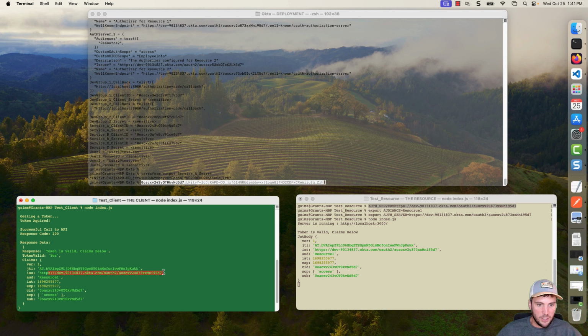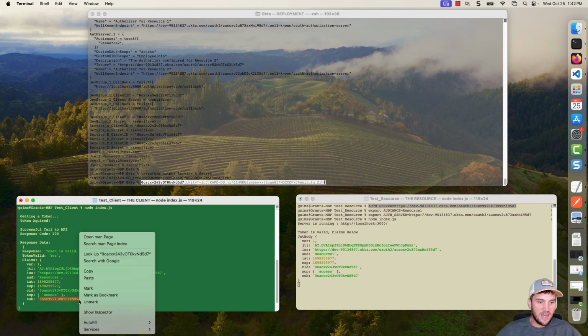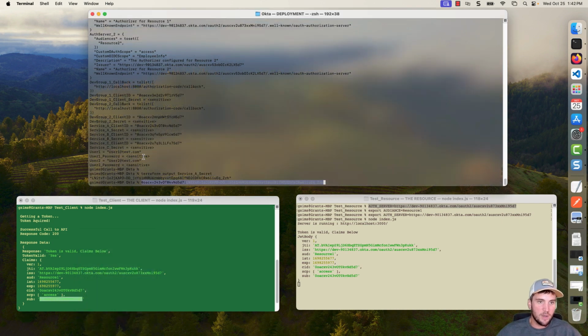You can see here's our issuer. Here is our expiration time and when the token was created. These are epoch times. If you convert them, you will see that that is a 5-minute token. The audience set was resource 1. We had a scope that we requested of access, and the sub right here is the identifier of who accessed. This is actually the client. If you notice, if we come up here to service A client ID, this is the same value as in the sub claim.